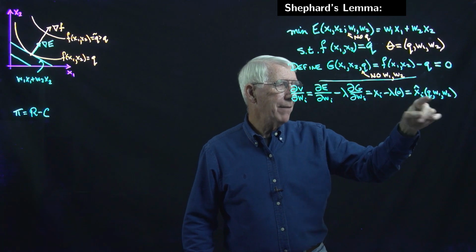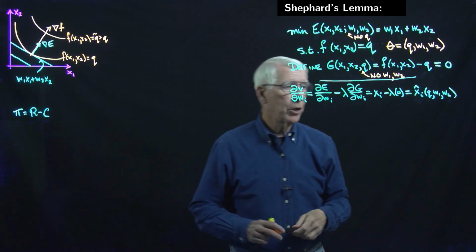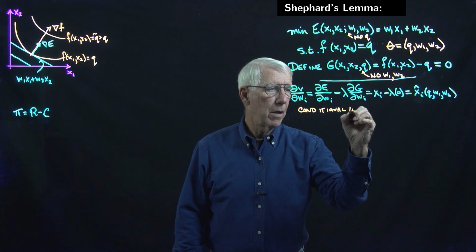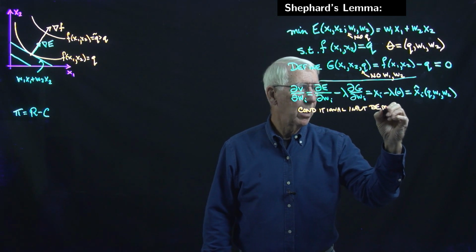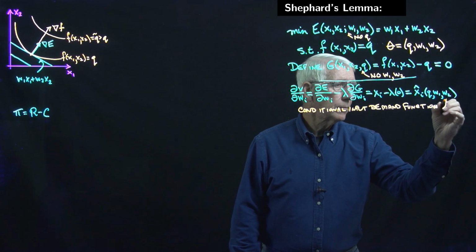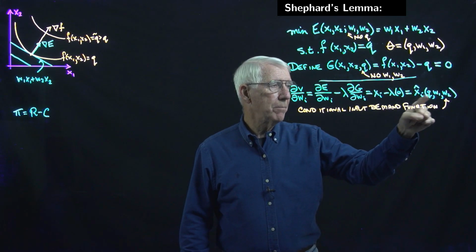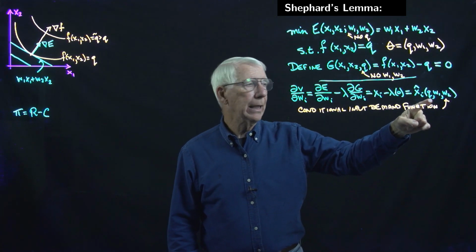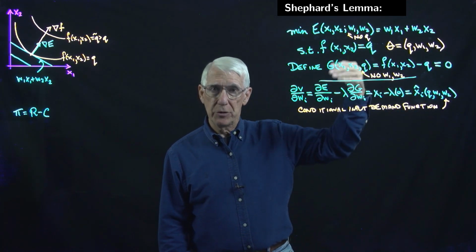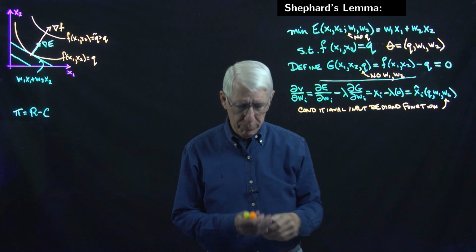But notice that this input demand function depends not just on prices of inputs, but it depends on the target output level. And for that reason, we refer to this as the conditional input demand function. It's called the conditional input demand function because it gives us the demand for the input conditional on the particular target Q that we've chosen to put into the problem as a parameter. And then we can let that Q vary and see how the input demand varies with output level as well as with the input prices.